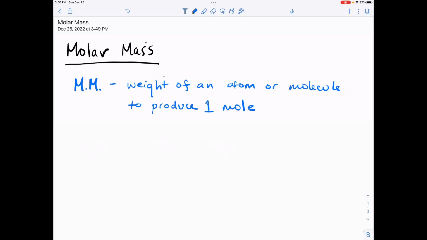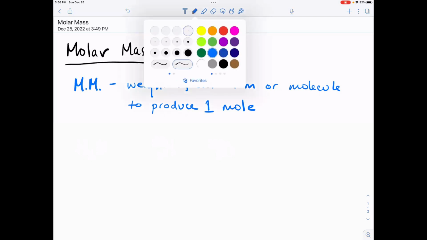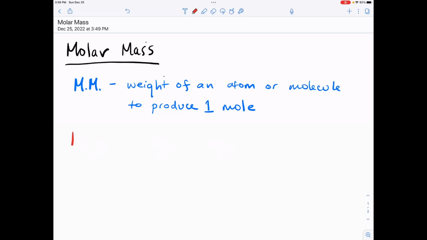So in our previous video, we realized that the weight for iron was 55.85 grams per mole, which is the equivalent of the atomic weight. So for all elemental species, their atomic weights are their molar masses. But in the case of molecules, let's take H2O for example, the atomic weight is not the molar mass, because this is a collection of atoms. So what we need to do is use the molecular weight to form the molar mass.